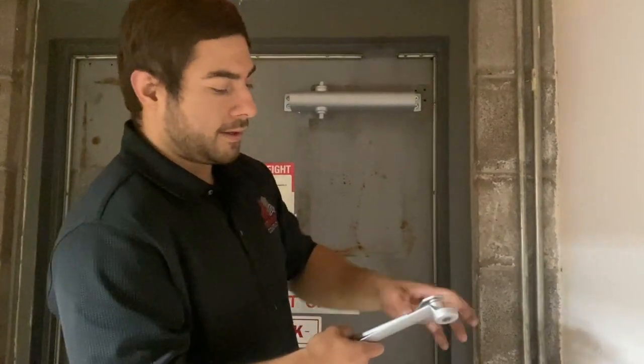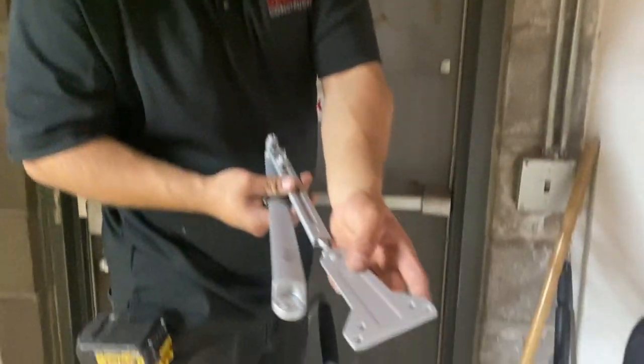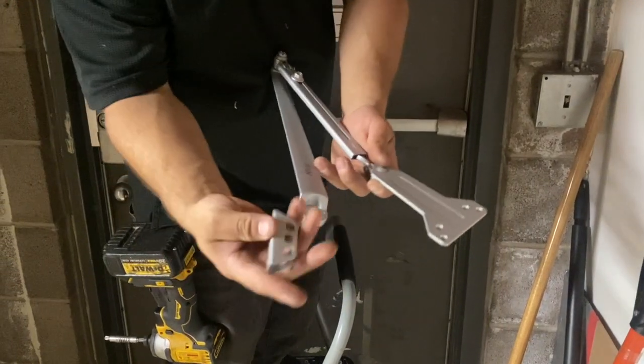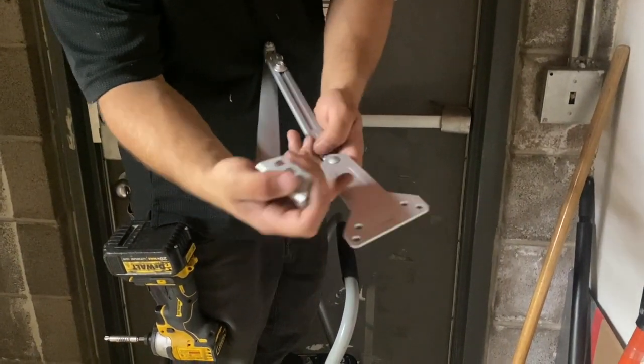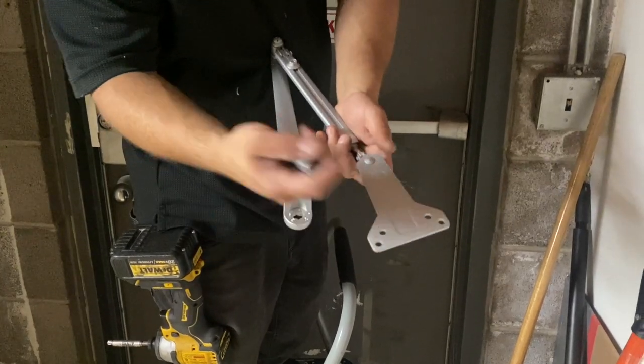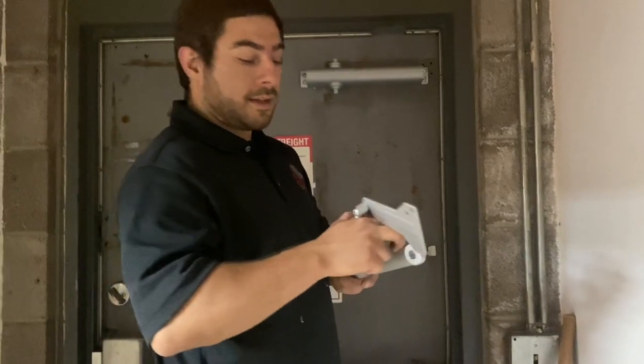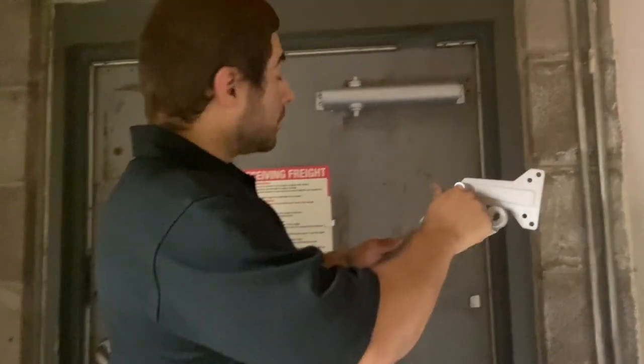What I mean by that is when you first pull it out of the box, on this end here there's an adapter. So normally this piece comes pre-installed. This adapter is interchangeable, so you can put the proper one on that you need. And next, we're going to go ahead and get this mounted onto the actual closure.